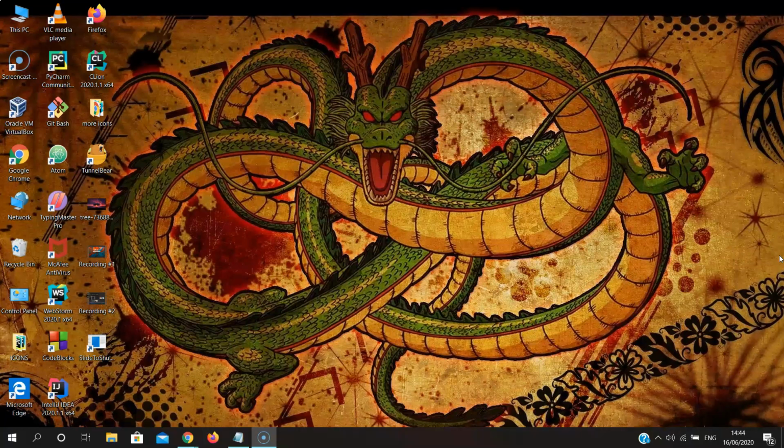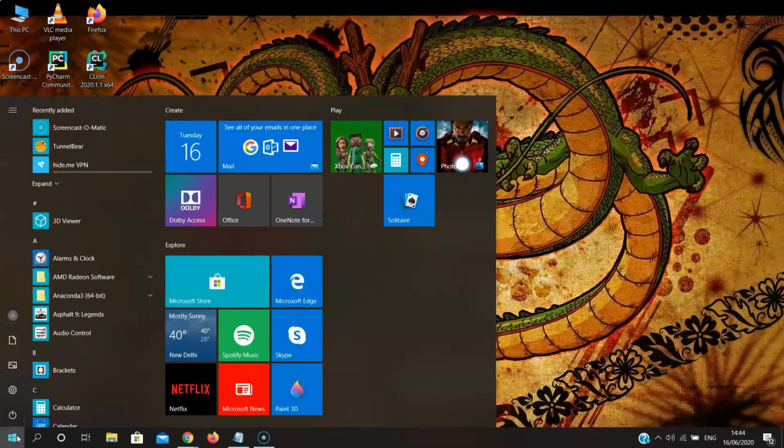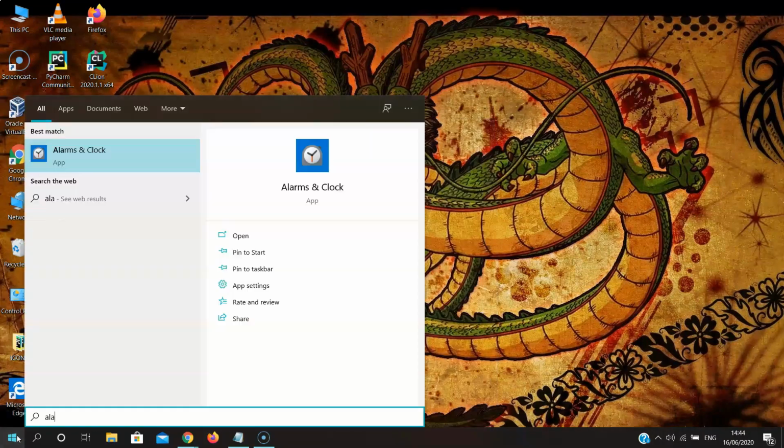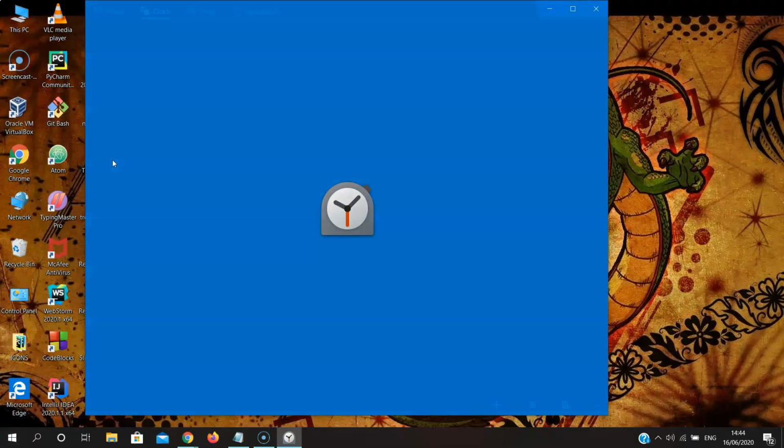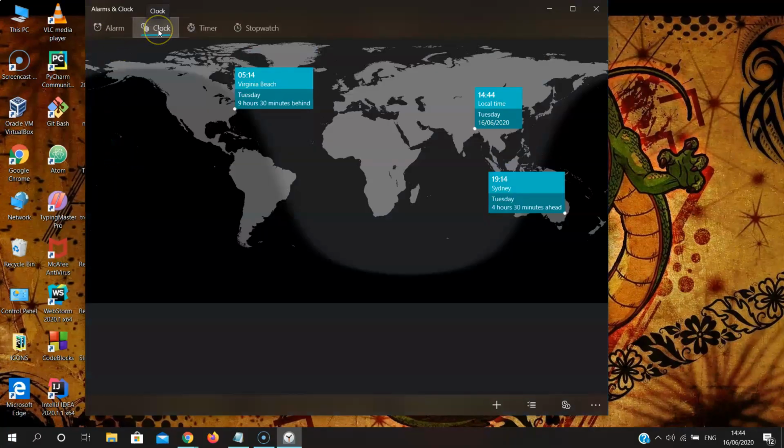Now moving on to the sixth option, that is calculate time difference. So for that you have to go to the search bar and search for Alarms and Clock. When you click on that, you have to select the Clock tab from the top, and here's how you can set different locations.